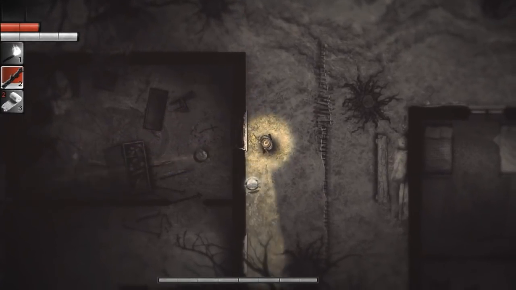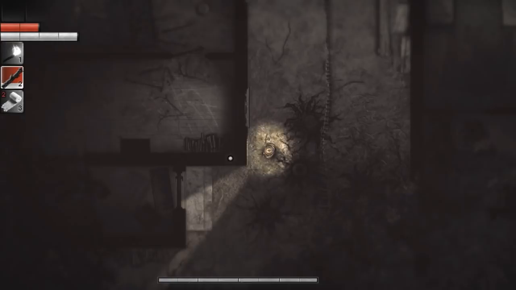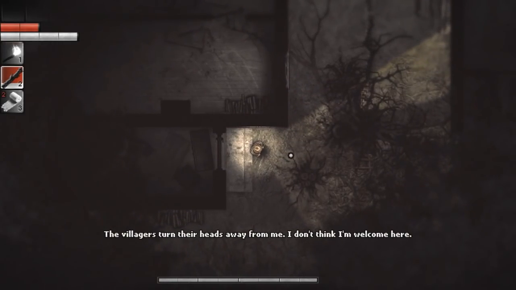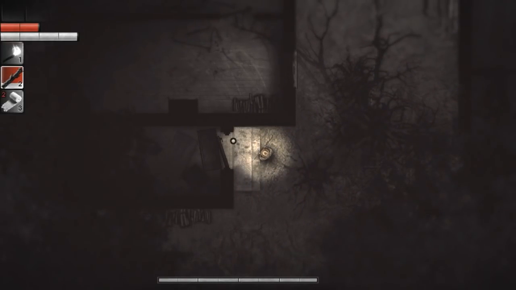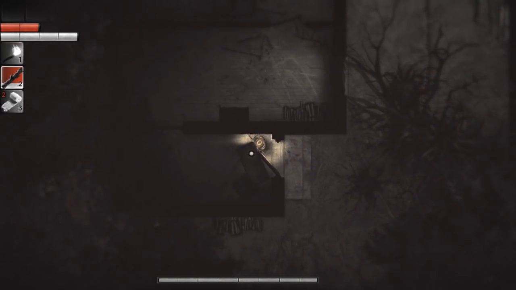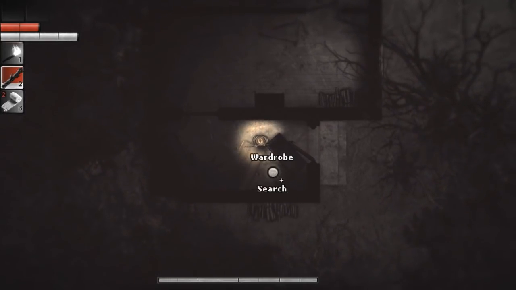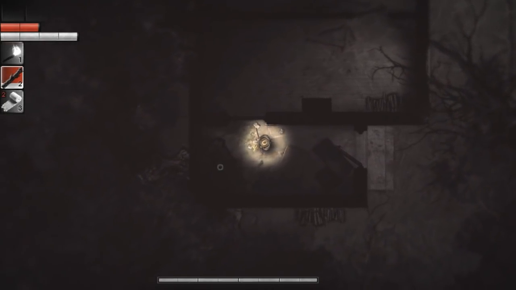Alright, he's barricaded the window. Windows. And the door as well. The villagers turn their heads away from me. I don't think I'm welcome here. No. Oh! I was expecting that to be locked. Alright, a little bit of force is needed, but yeah, we can actually push ourselves in. What we got? Nothing in there. More alcohol? Okay, yeah, again, I'll grab it.